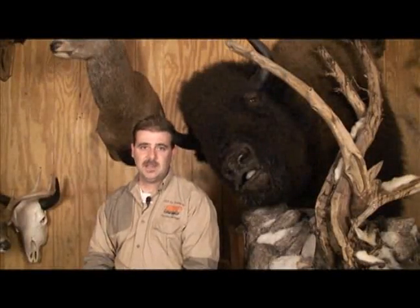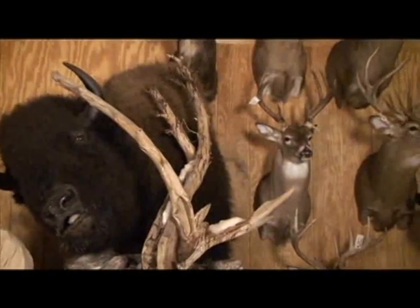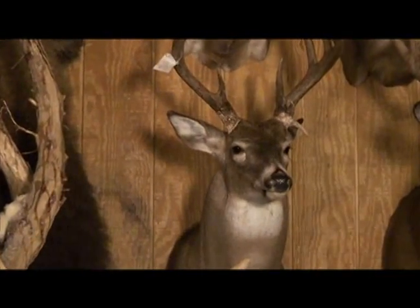How I got to this place, the actual tannery and fur dressing, was I was working full time for a major automotive manufacturer in Grand Rapids, Michigan, and I knew that they were going to close the doors. My wife and I talked, and I said, this job's going to be gone. I can do the taxidermy. I know what I'm doing. Let's just make the leap and really make this happen and chase that dream. So that's what I did. I took the buyout while I was over at Dan's school.